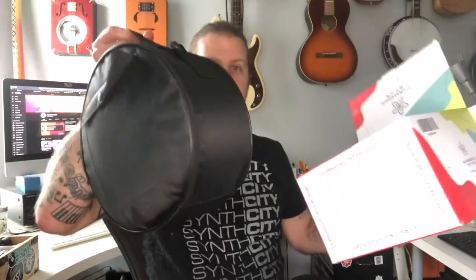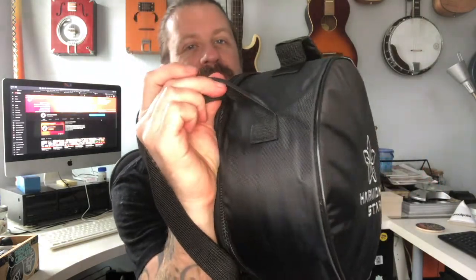Nothing in the box but this, so I'm assuming any other accessories are inside the bag. I want to point out that's a cool looking box with the different colors on it. Let me go ahead and set that off to the side. Here is our gig bag — we've got a cordura handle here, reinforced, and then we've got a strap. The strap is not removable; it looks like it's made right into the side of the bag.